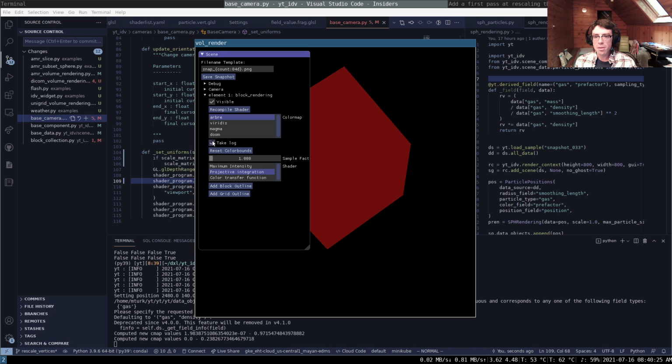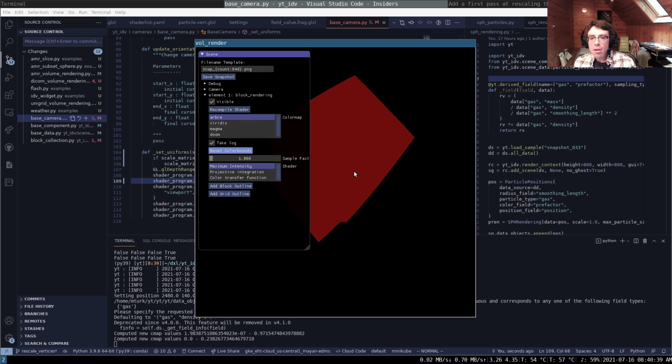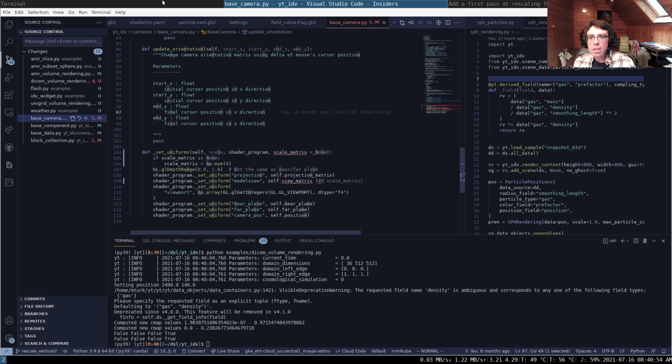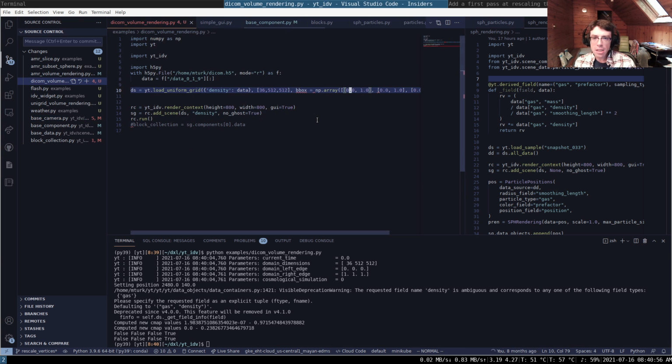Reset our color bounds. Let's not take the log, if I can get it to uncheck. I guess let's go back to maximum intensity and reset our color bounds. Wow, I'm not happy with this. I was really hoping to get a cool brain up there.